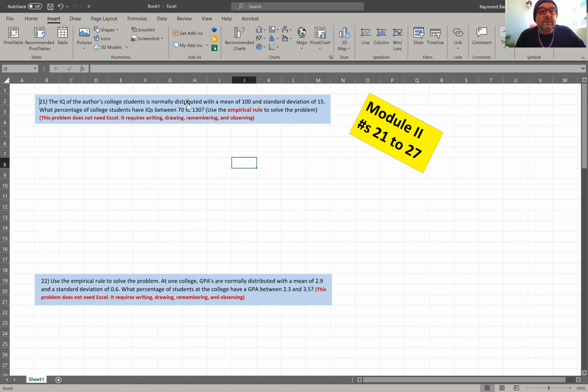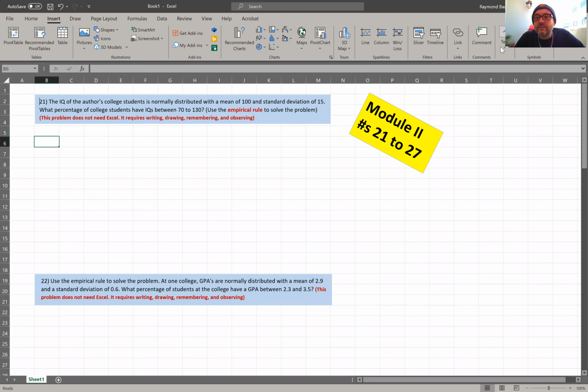It's giving you a normally distributed experiment, and obviously it has to be, because if they're asking you any empirical rule questions, it requires the distribution to be normally distributed. It says the mean is 100 for the entire population, so the IQ of the entire college, so I assume it's population, even though it doesn't really matter. For z-scores, whether you have a population or sample, the formula makes no difference.